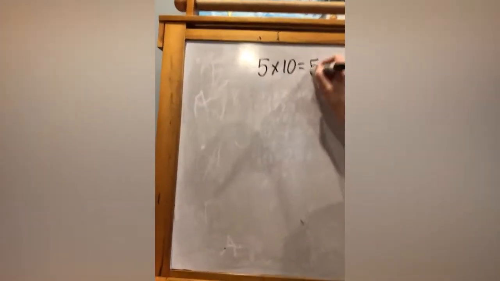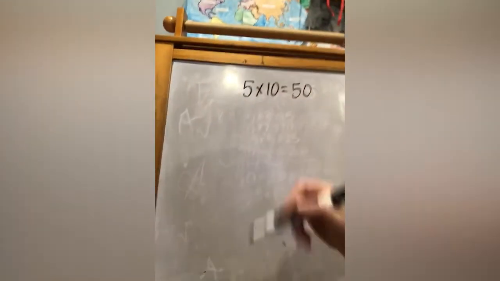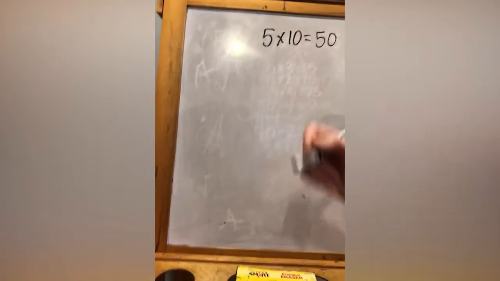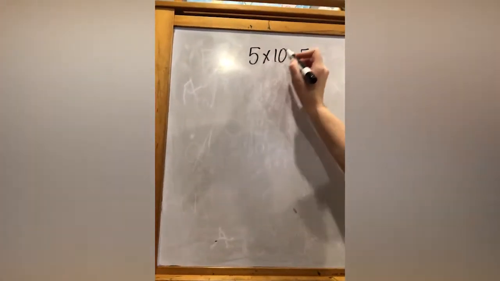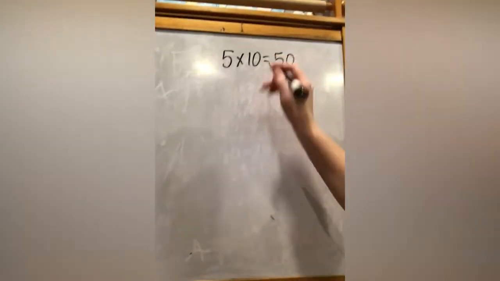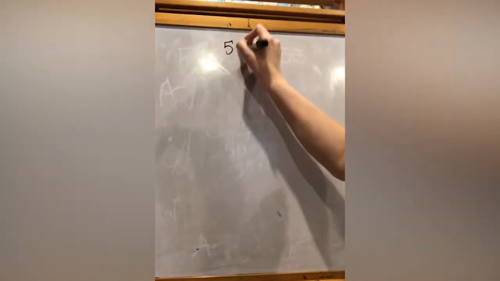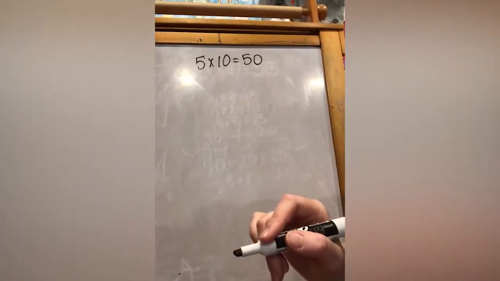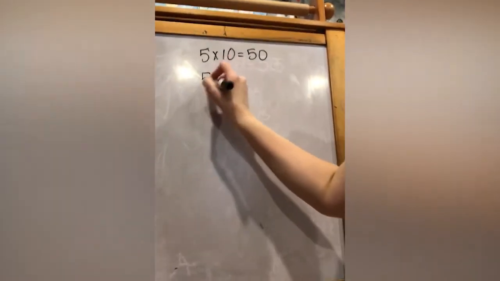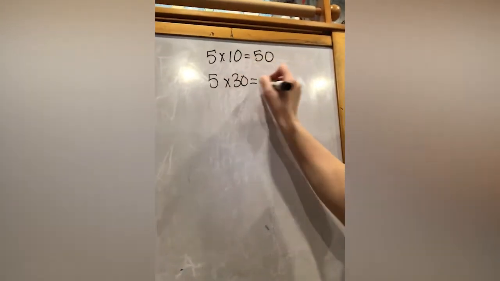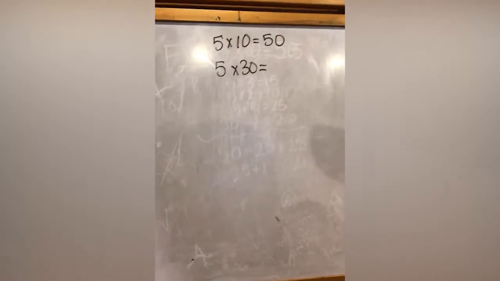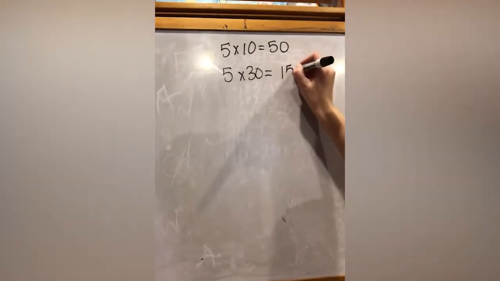We've been counting by 10s for a long time since our younger grades, so we hopefully feel comfortable going 10, 20, 30, 40, 50. So we're feeling pretty good about that one as well. I'm going to leave that one up. If we know 5 times 10 is 50, let's see if we can figure out what 5 times 30 is going to be equal to. And what's your strategy for that? 150. All right, Patrick says 150.